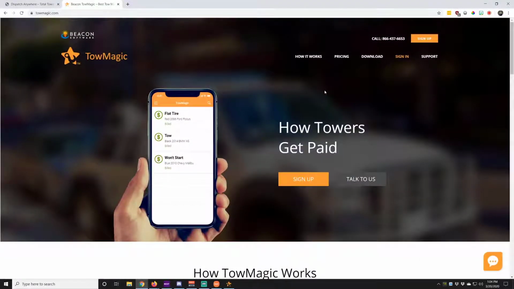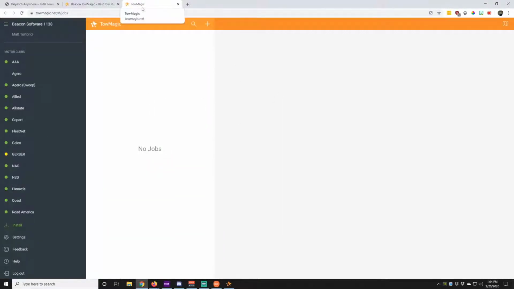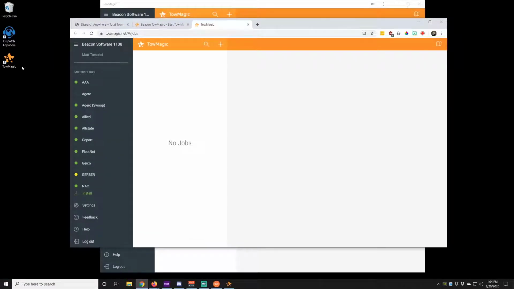The other way, let's bring this back up. If you would rather just run TowMagic from the web browser, you can do the sign in, and you can absolutely just run it. And this one's running in the web browser now. You could run it just from the web browser. All three ways, the web browser, the Chrome install, or the Windows version, all works the same. So you can do it whichever way you actually prefer. When we're installing it for most customers, we're typically doing the Chrome install. Most people have Chrome installed on their computer at this point. But any one of those ways will get you up and running with TowMagic. All right. So let's go ahead and close this out here.